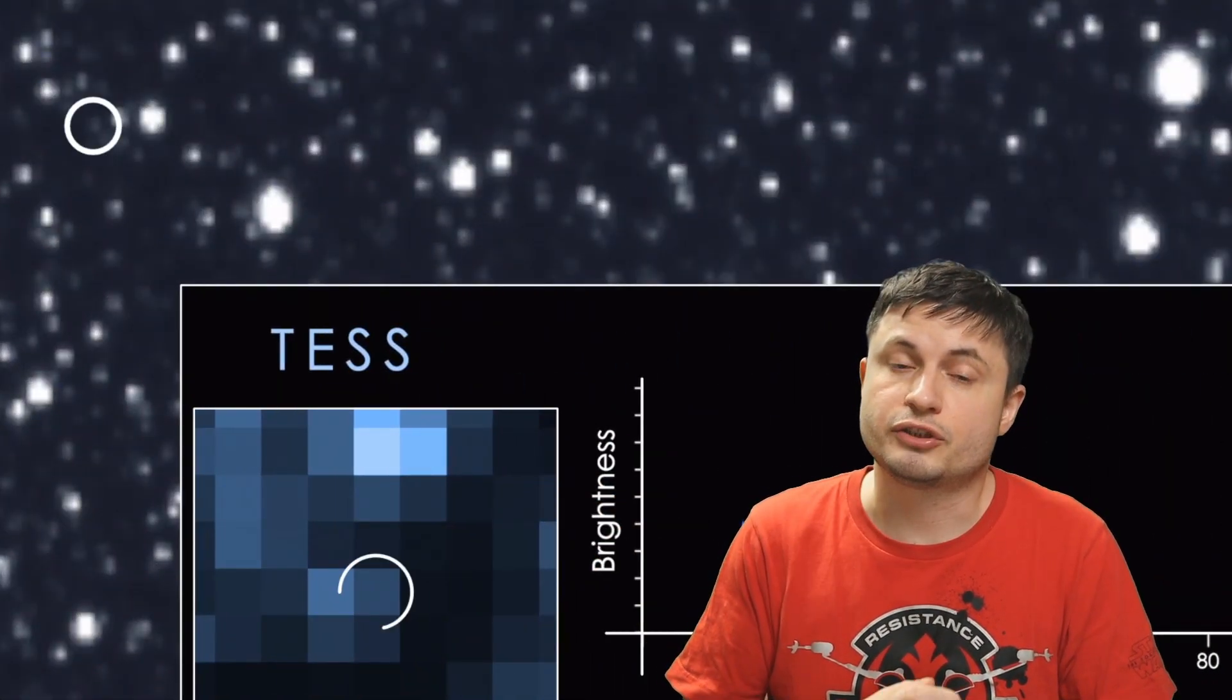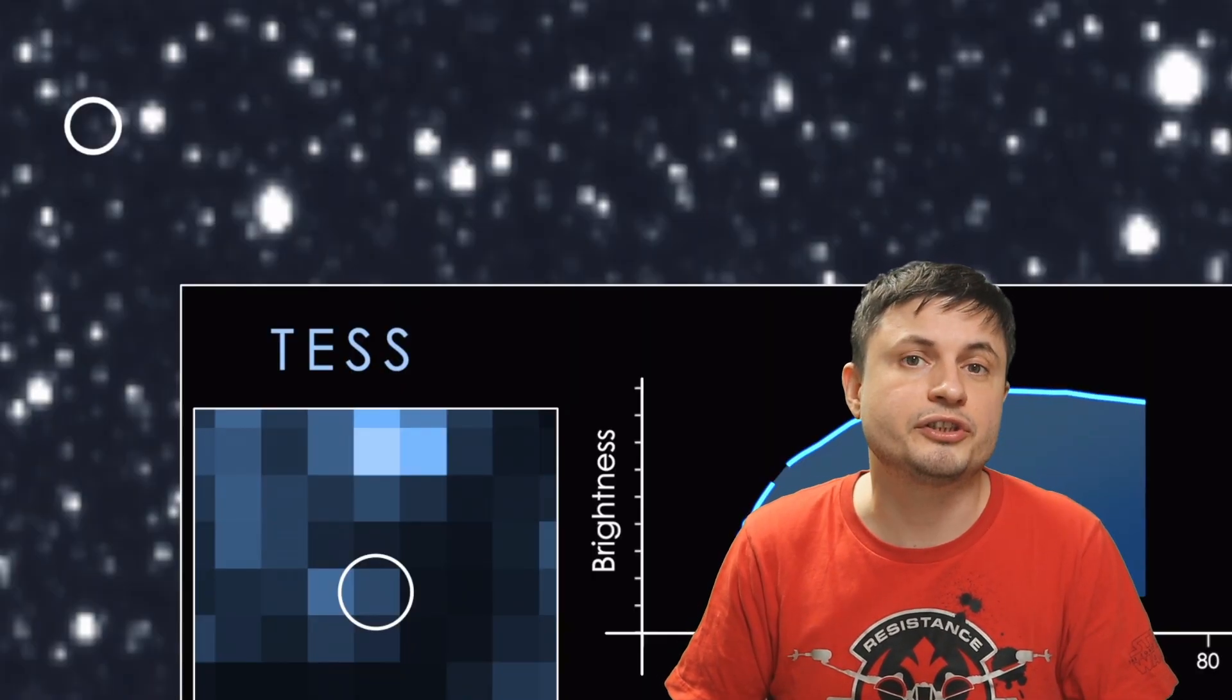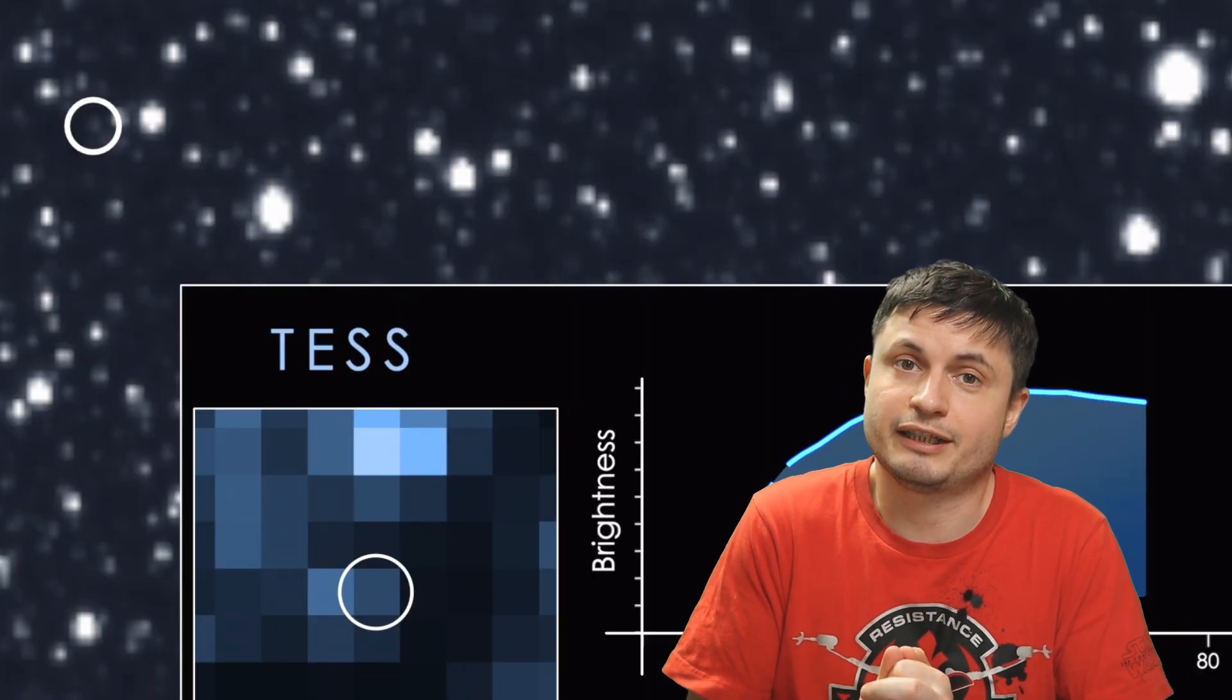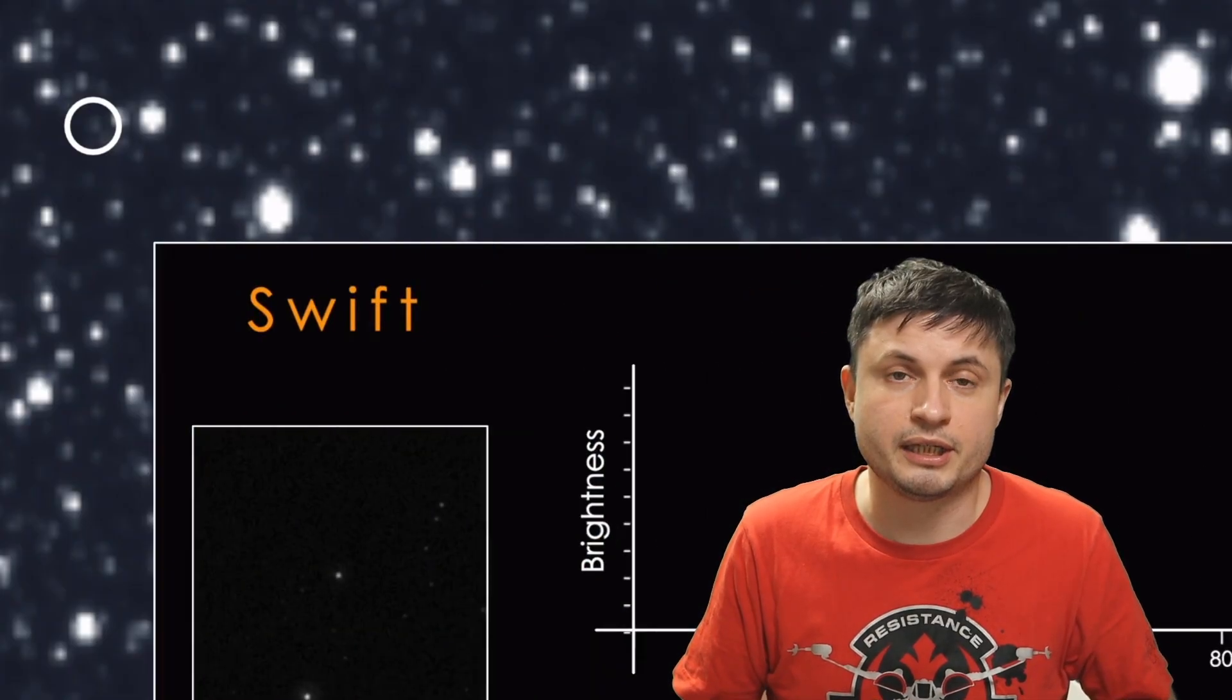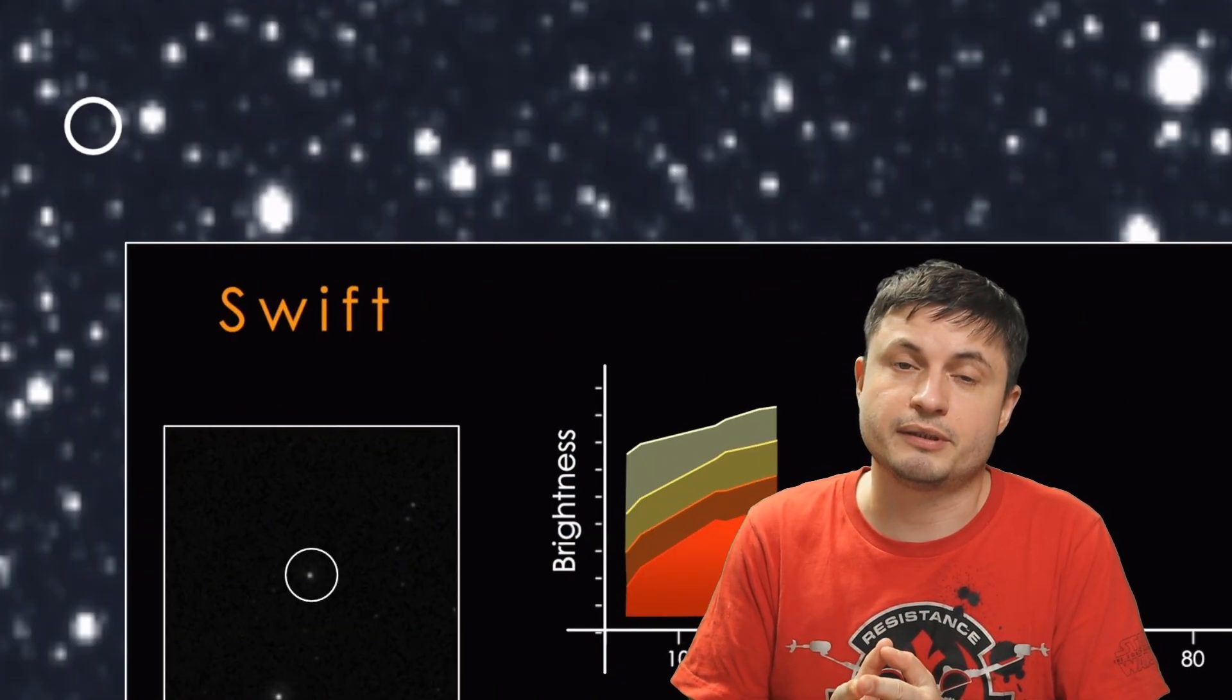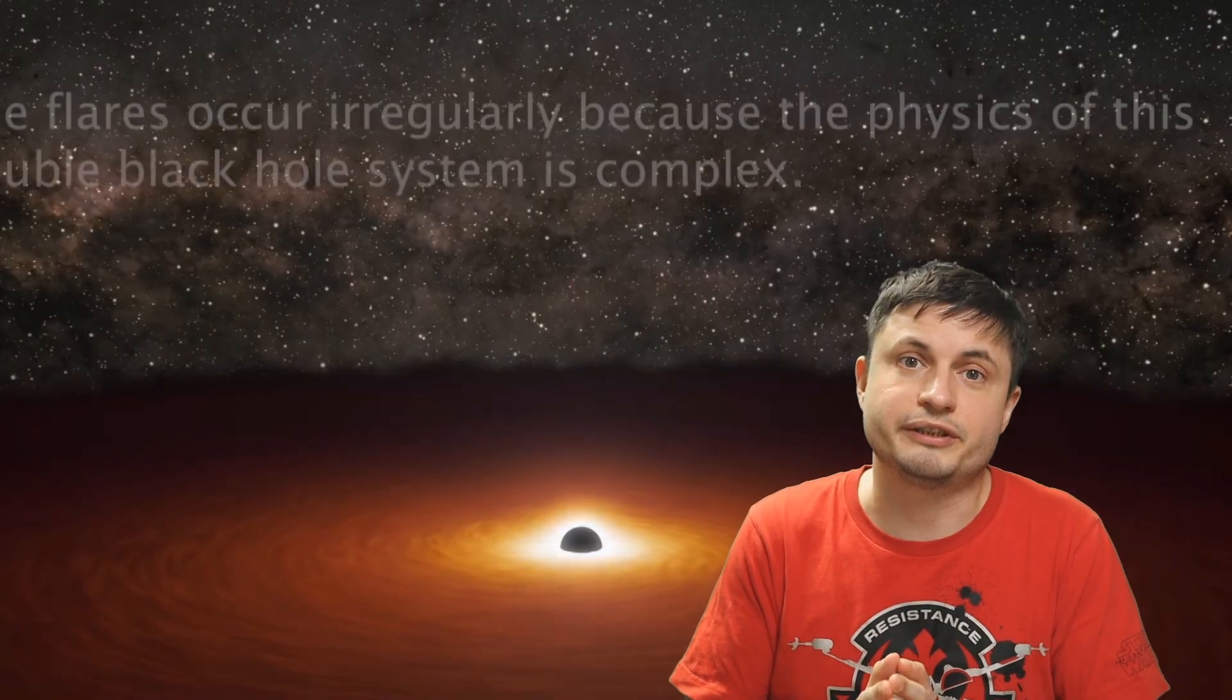But this also means that we could hypothetically find a black hole somewhere out there that's going to be trillions of masses of the sun, possibly even hundreds of trillions. This is something that we can't even truly imagine right now, but at least according to this paper, it totally makes sense now. But also theoretically, we're going to have trouble seeing it.